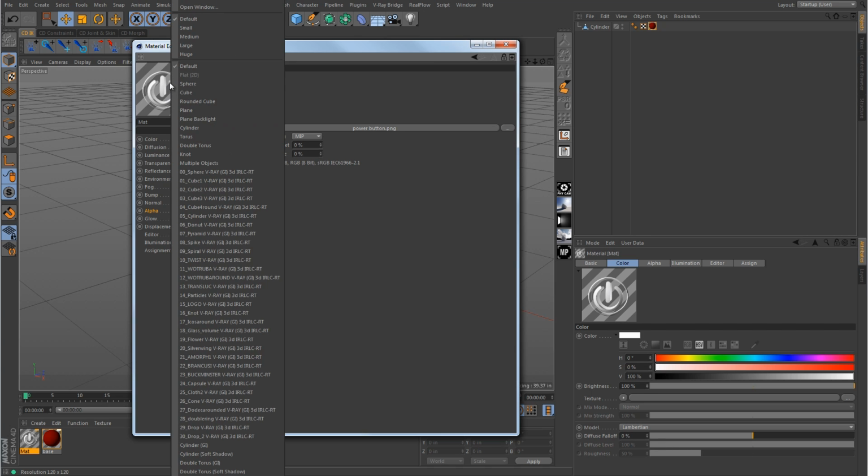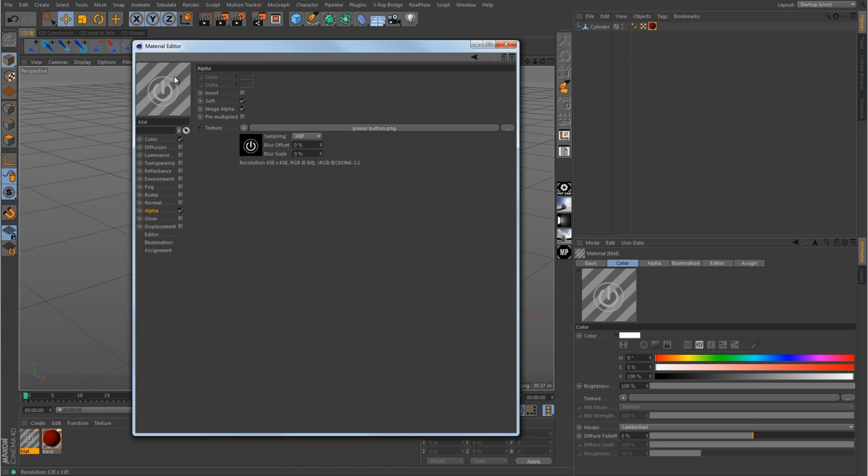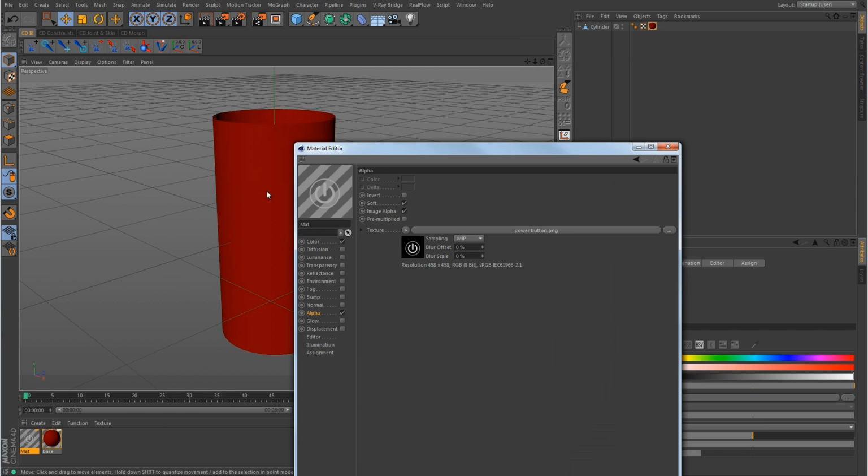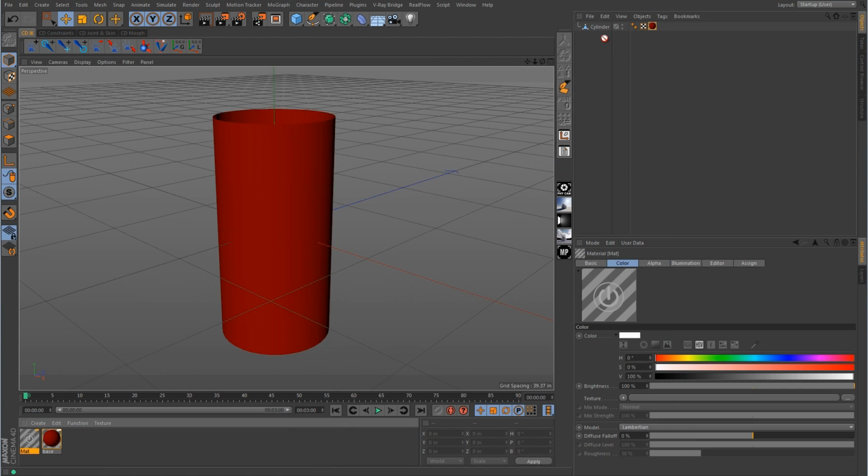And I'm going to change this view over here to a plane so we can see the image appear better. All right, so you can see that the color is white, and the alpha image here is allowing the white to come through. Everything that's black is opaque, it's not going to be seen, but everything that's white is allowing that color to come through. And so we get this image here of the power symbol. All right, so if we want to apply this to our tube, our cylinder, we can just drag that over.